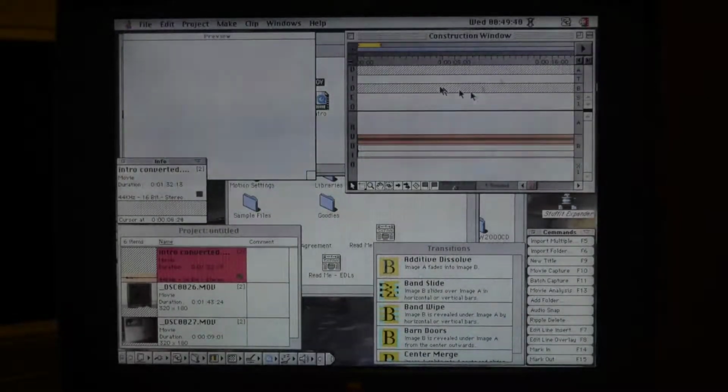Basic guide for editing, and then let's see.